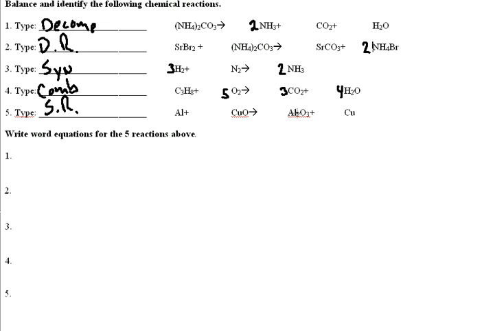And this one we've got aluminum, we got 2 over there, so let's take a look at our 2 over here. We've got 3 oxygens here, so how do I get 3 oxygens over here? Let's put a 3 out in front. And here we've got 3 coppers, and we've got 3 coppers there. So now we're all balanced with that. Tune in for the next part where we're going to write the word equations for these.